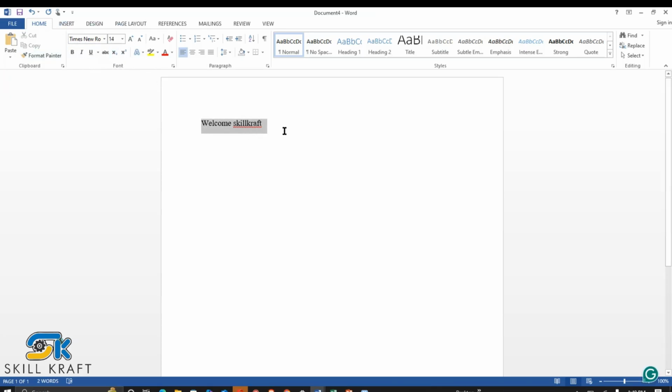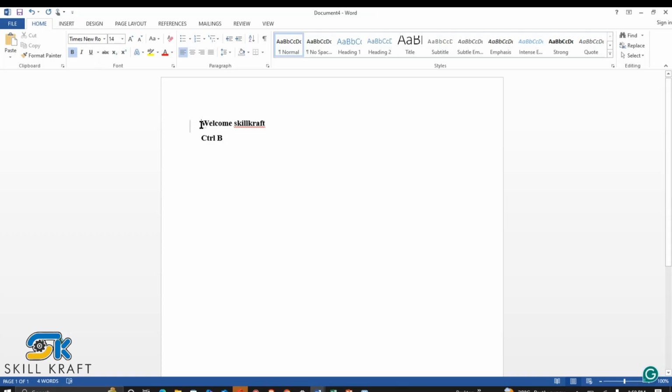You highlight in order to make it bold. You see this bold letter, capital letter B, that is bold here. When you click on it, this particular write-up will become bolder than usual. And the shortcut key for bold is Control B in order to make your work bold.